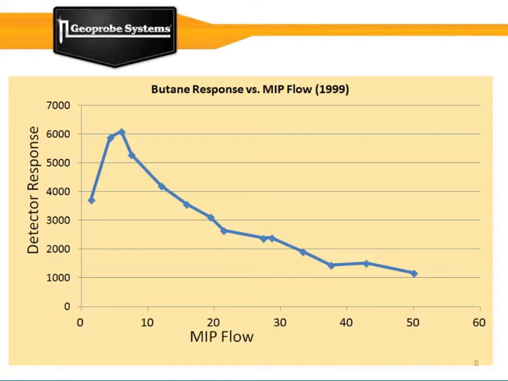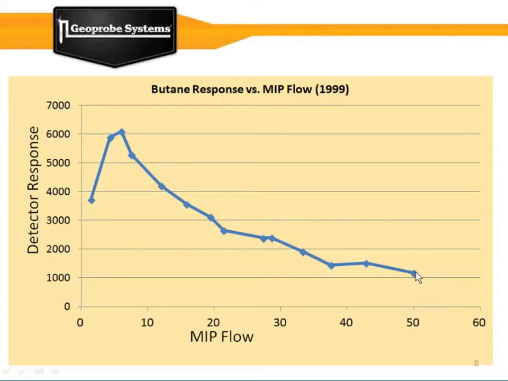If we even get down below 10 mL a minute, we see that eventually it even falls off. It's taking so long to get that contaminant up to the detectors that dispersion in the trunk line becomes very significant. But the thought process started, well, what if we slowed the flow down? And this was really our breakthrough. What if we slowed it down here and got a better response, and then we switched our flow and sped it up to take the sample to the detectors very quickly? That was our breakthrough question.